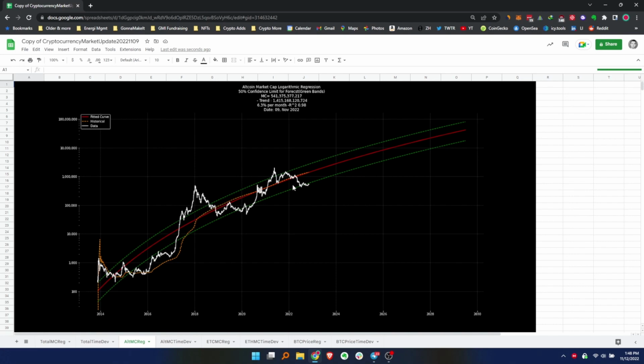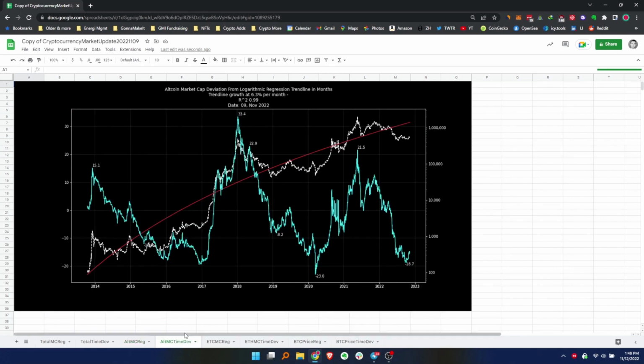So again, altcoins are, of course, like the whole market, undervalued, and this is what helps you guys see it. An interesting expression here is that we're about 18 months undervalued, 18 months' worth of growth below the trend line. Again, I don't know anyone who looks at it this way, but I've looked at it this way for some time, and I thought you guys might enjoy it. So we're going to keep this moving here.